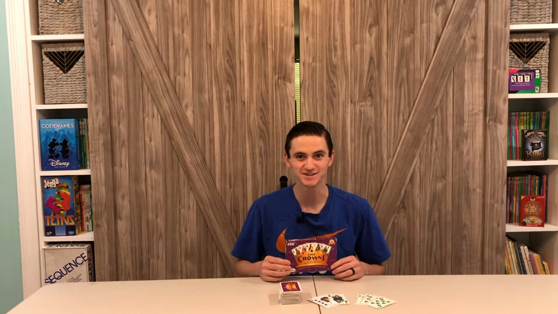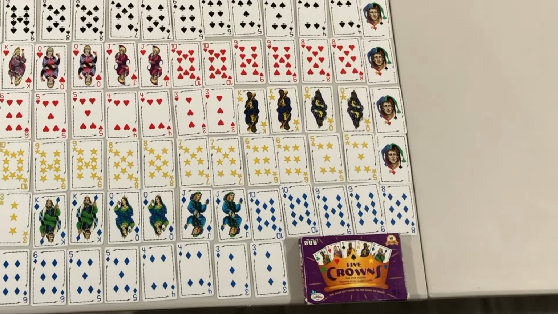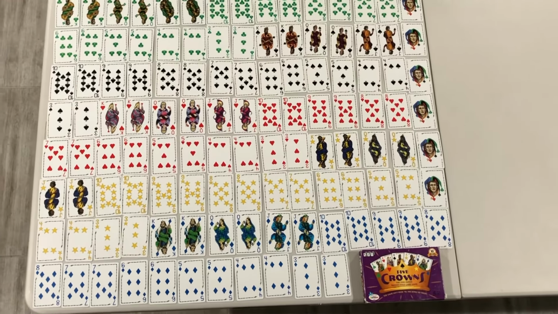In this video, I'll be teaching you how to play 5 Crowns. Let's get into it. The object of 5 Crowns is to obtain the lowest number of points after playing all 11 hands of the game.